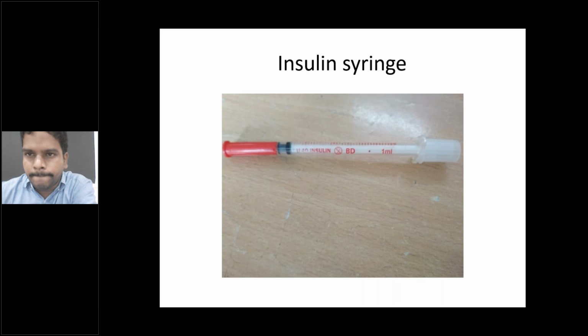Okay, that was the spotter. Another spotter. Now the first one is the insulin syringe. What are the drugs administered through this instrument? Already I told you. Very good. Insulin, and another drug is the BCG vaccine. Insulin, comma, BCG vaccine. These two drugs you need to write. Insulin syringe: insulin, BCG vaccine.